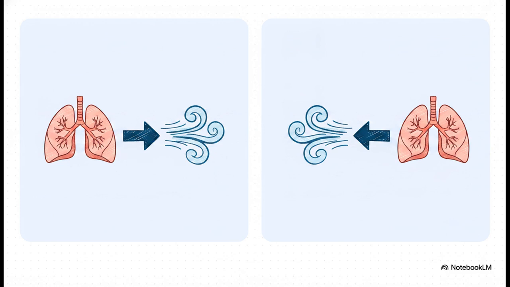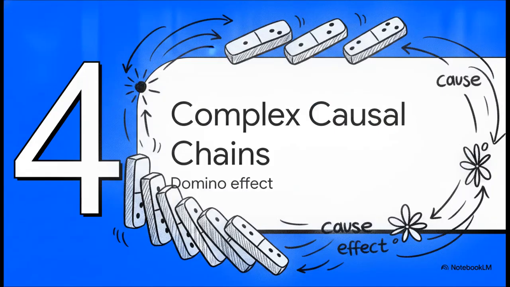This is where you have to rely on those language clues we just talked about. That passive verb phrase, is caused by, is your key to finding the truth. The grammar literally flips the order of the phenomena. If you aren't paying close attention to that verb structure, you could easily and incorrectly assume that the first thing you read is always the cause. All right, let's scale things up in Section 4, tracking complex causal chains.